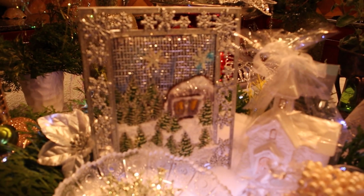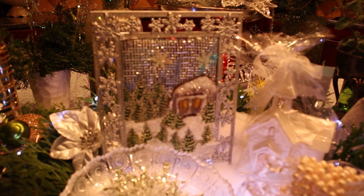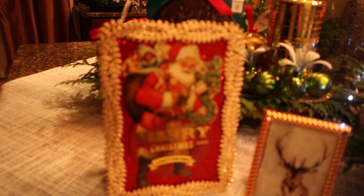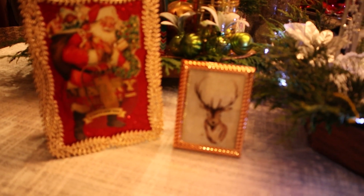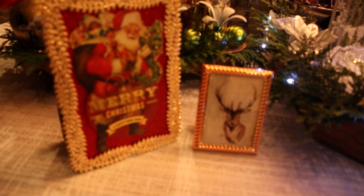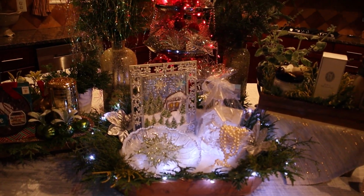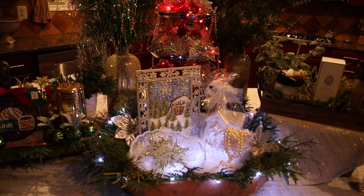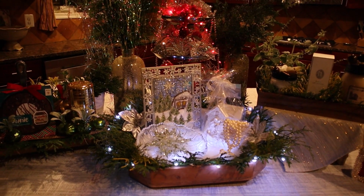And if you don't know how to embroider or don't have time, you can use an easier approach. You can frame any Christmas card or a piece of a ribbon. Like in this picture, I used a ribbon with a deer. Lights always provide additional nice effect.